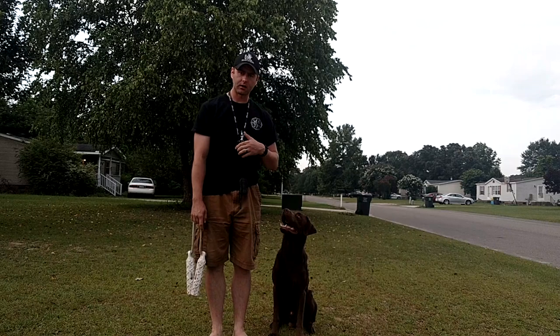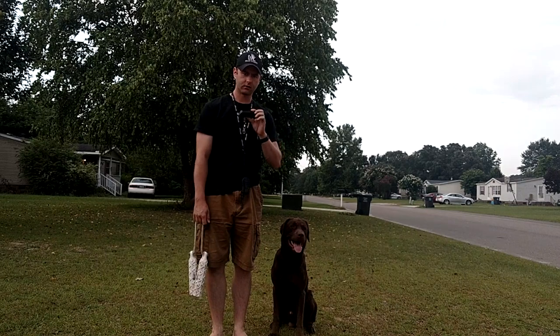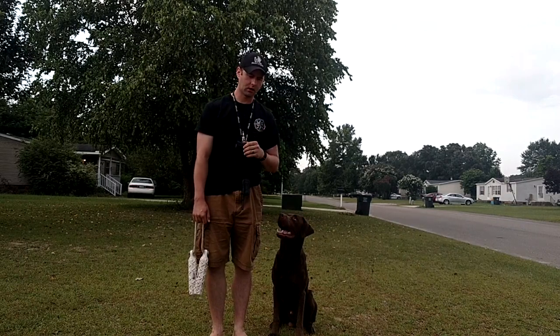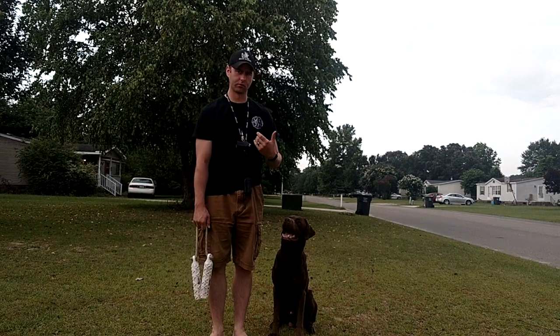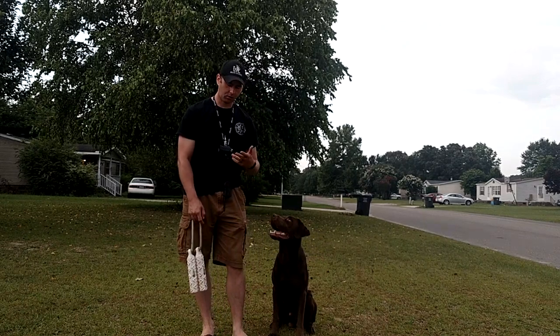The imperative thing here is you have to make sure that your dog is whistle trained and can sit in the midst of distraction. It's a huge distraction when any type of bird gets up and flushes out of cover, and you have to get that dog to be able to sit not only through the flush but through the shot and then ultimately the release.